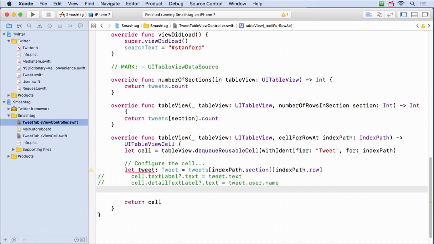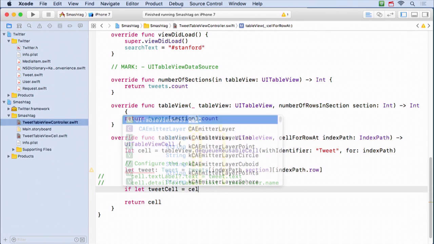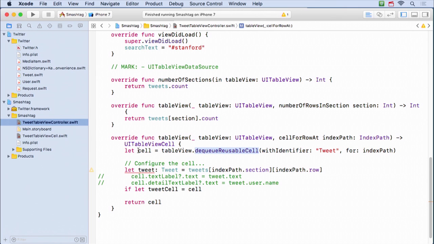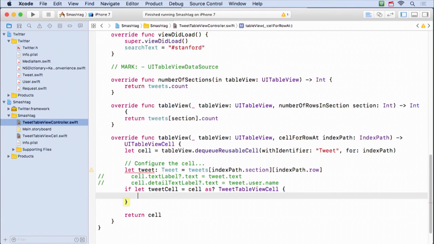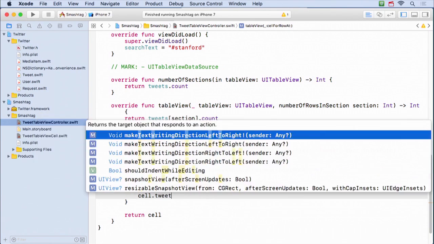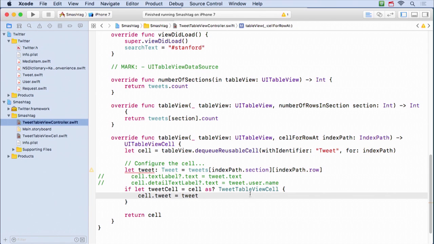So I'm going to say if I can let tweetCell equal the cell, this reusable cell that I got, as a TweetTableViewCell, then I can say cell, set your tweet to be my tweet that goes at this row, section and row. Okay? Now we set the tweetCell.tweet.